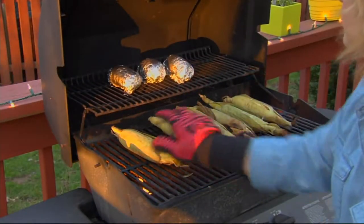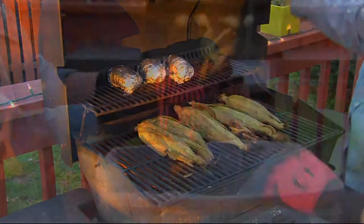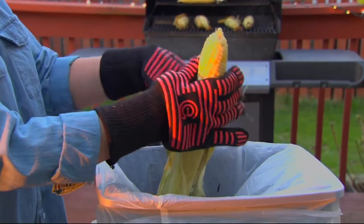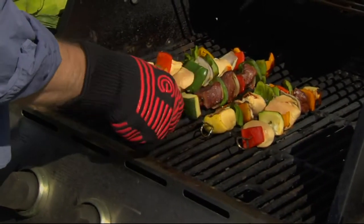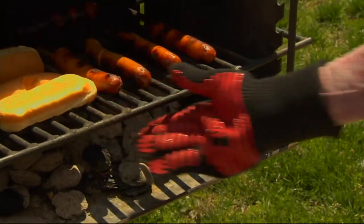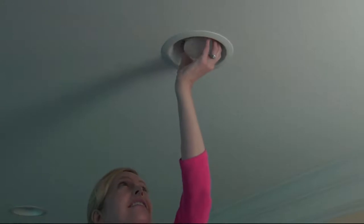But the dexterity that you have too allows you to grab things without concern. Even things that are really, really delicate, like skewers, you can grab on the grill. Husking the corn. You want your corn warm, but it's sometimes so hard to husk it with your bare hands. Look at that, skewers, dexterity, right? Because they're finger gloves, they're not mittens, you can actually grab things with confidence because you know it's not going to hurt, even indoors, like changing a light bulb. And I'll tell you what, if you've ever blistered your fingers on a hot light bulb, those things are crazy. They get so hot.